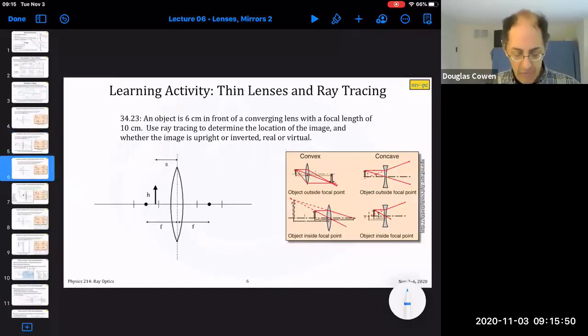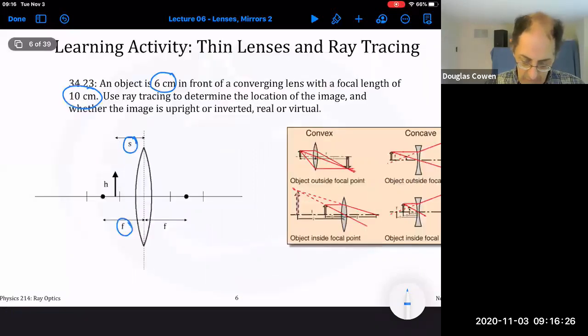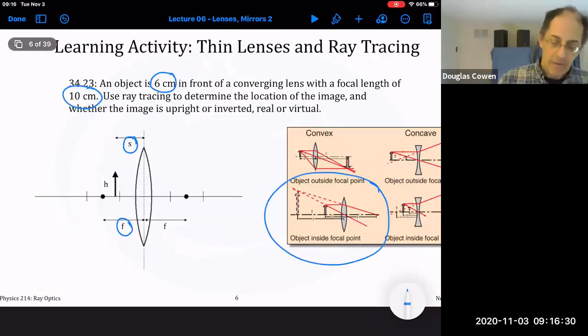Okay. So here we have a case where the lens is the same as before. So it has a 10 centimeter focal length, so that's given by F. But now the object is at a distance 6 centimeters in front of the lens. So it's closer in, it's inside the focal length of the lens. So what I'd like you to do is try to do ray tracing and sketch what the image will look like. As a little hint, this is the relevant reference diagram, I should say. So please try to sketch this if you have a little piece of paper, or if you can write on your screen, even better.